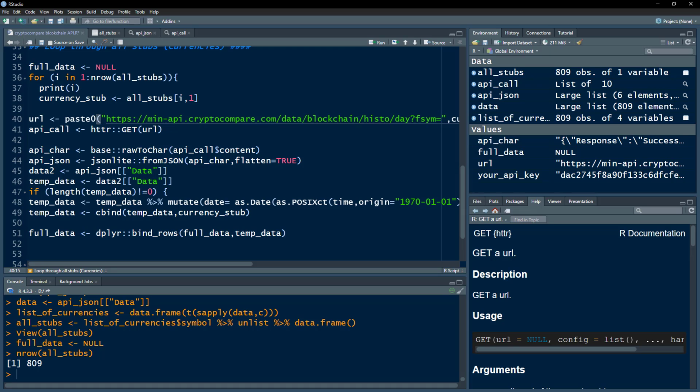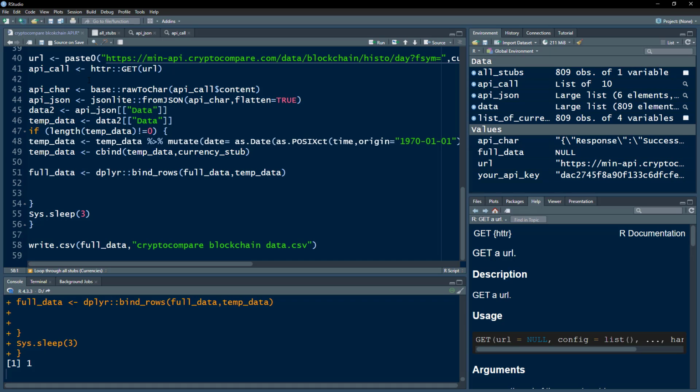Now we're going to execute this, but instead of looping through all the rows, for the purpose of this tutorial I'm just going to download the data for four cryptocurrencies. If I execute this, it is going through the loop. I have set the system sleep time at 3 seconds.